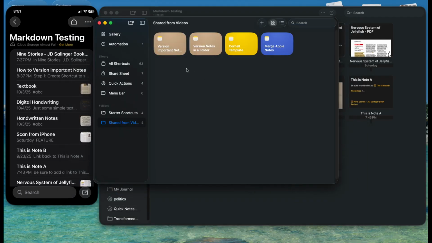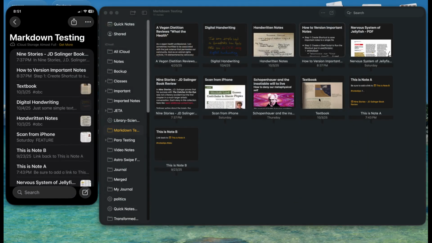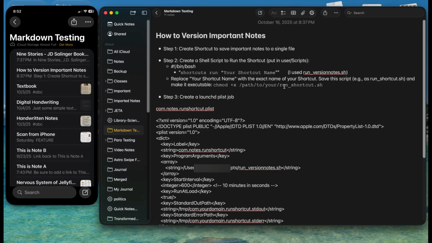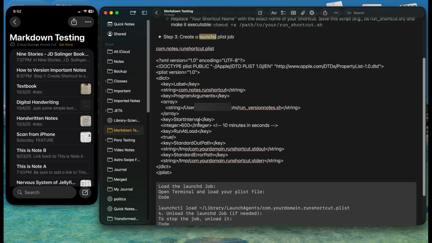Now, the details on actually getting this scheduled is difficult. It's not an easy thing to do. I'll show you what the basic steps are, and I will have a link in the description how you can do this. But the basic thing is you create the shortcut, you have to create a shell script in your command line, you have to give that shell script the executable rights to run, you have to create a launchd plist job, which is this XML that tells you the schedule on when this should run, and then you have to actually launch the launchd job and have it execute. Very advanced. Most users won't need to do this, but I just thought I'd tell you about it in case you really wanted to do something a little more advanced with your Apple Notes.